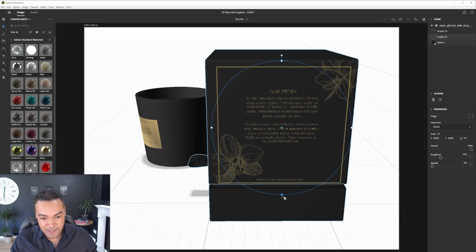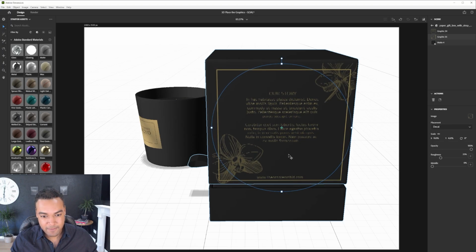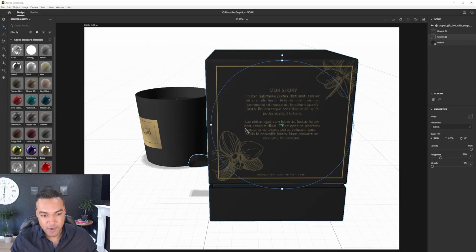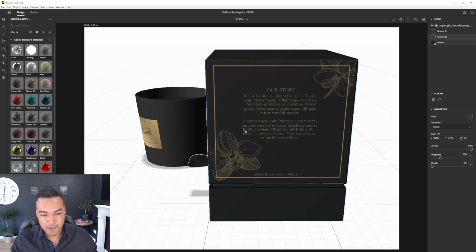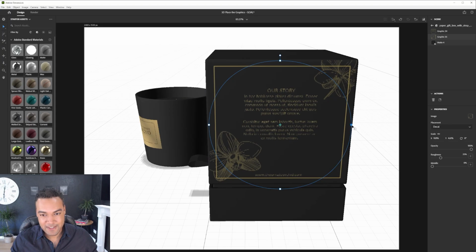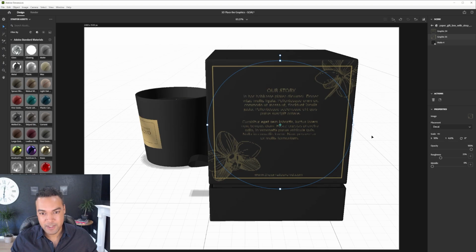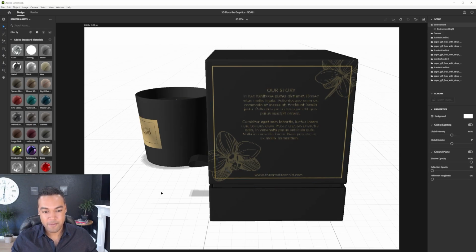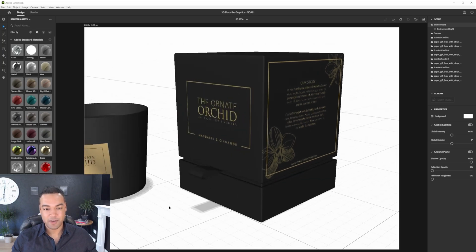So this is going to take a little bit of nuancing, but I think the effect will be worth it. Unfortunately you can only scale from the center, so you have to keep dragging and making little micro adjustments. But there we are, without too much trouble. That's the effect we're looking for. And when we come to render, of course, all this will show up nice and sharply.